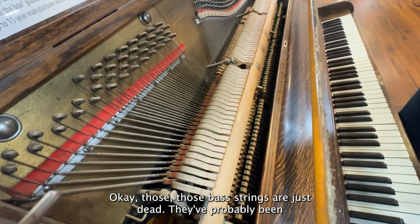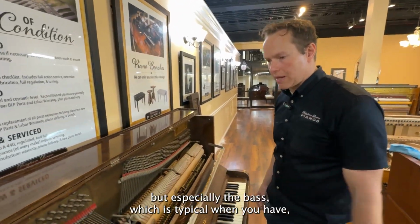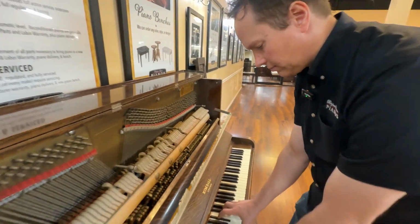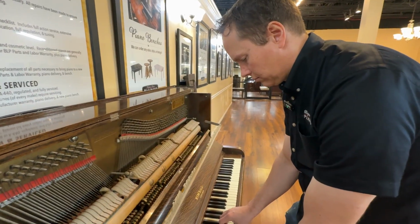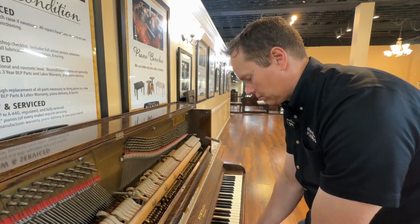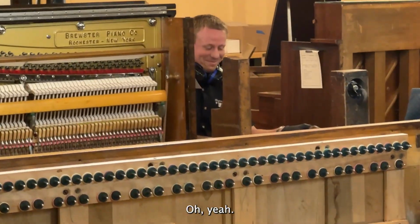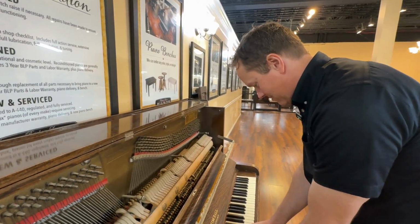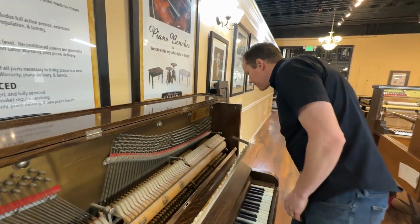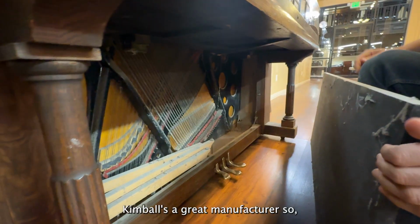Those bass strings are just dead. They've probably been sounding pretty terrible for several decades at this point. I mean, the whole piano doesn't sound very good, but especially the bass, which is typical when you have old bass strings like this. It just overall doesn't have a very pleasing tone like I'm sure it once did. Kimball's a great manufacturer.